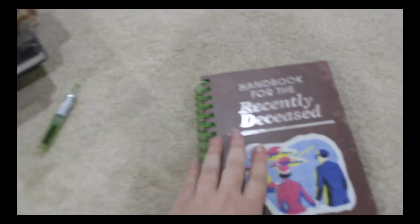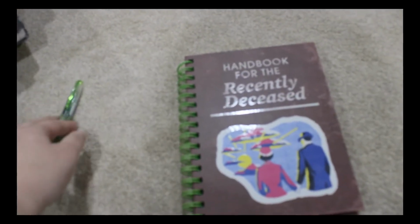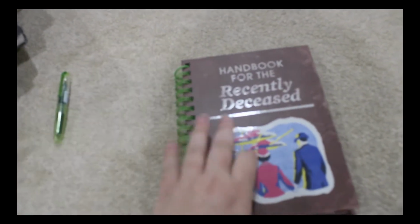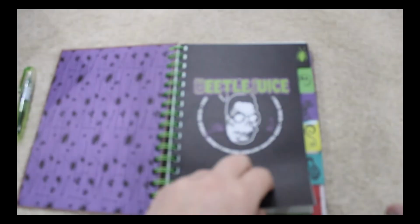It's not gonna focus, but it says Pilot Petite One on here. Anyway, I have it in green and pink because I thought I lost the pink one, so I got a green one, or vice versa, and then I found it, so now I have two. But it's divided, just like the Sailor Moon one.